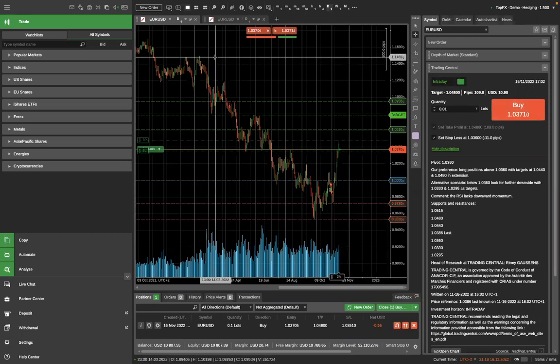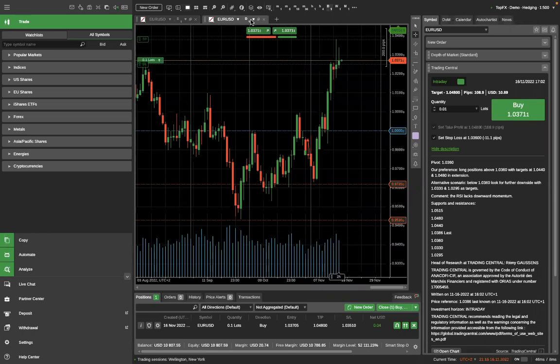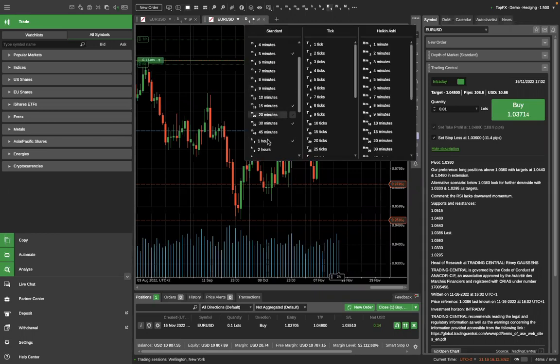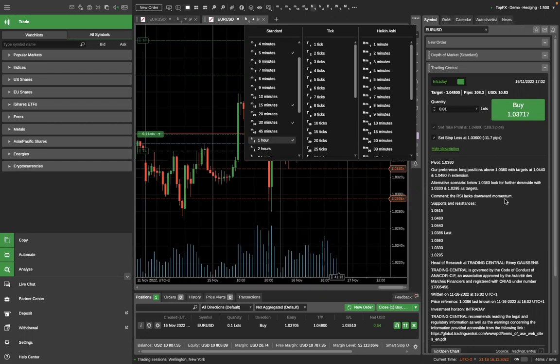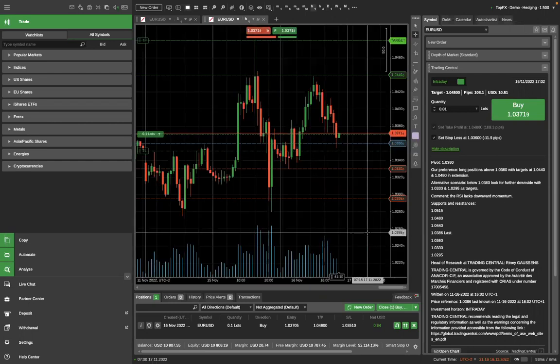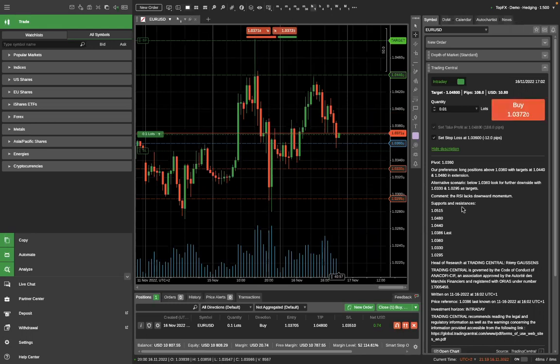Let's go back to the intraday. Let's just switch it back to 1 hour. Okay, so what do you have here? The explanation in the comment section says the RSI lacks downward momentum. Let's dig a little bit further into that comment.